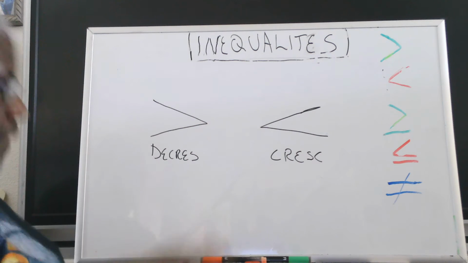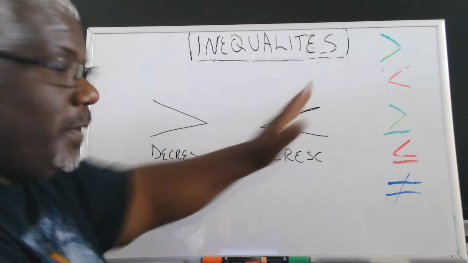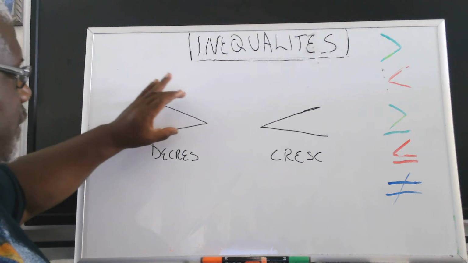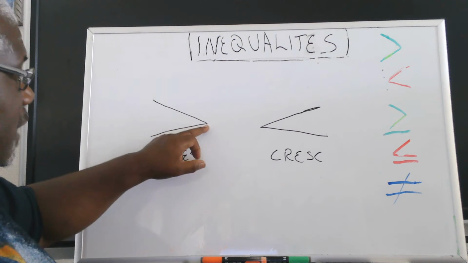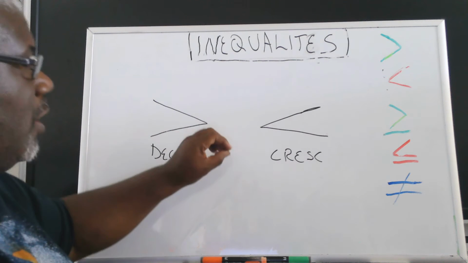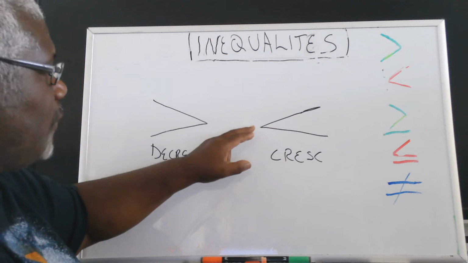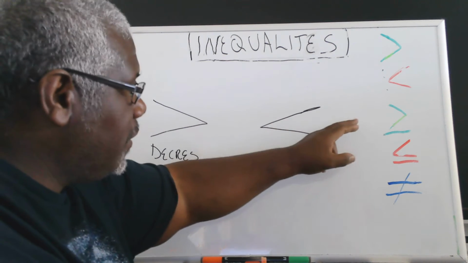Decrescendo, crescendo. From left to right, correct? We still read music from left to right. The music on this side, as you play, they want you to decrease the volume, or decrescendo. Bigger end, smaller end, still relation left to right. Well, all of a sudden you want the music to get louder. Turn up the volume. So from left to right, the smaller end is here, the greater end is here, right?